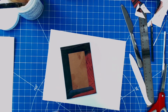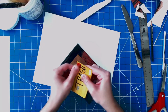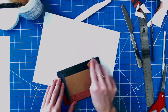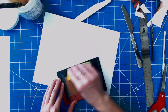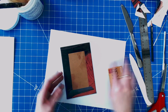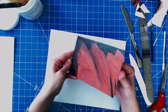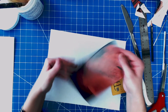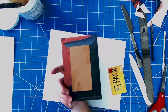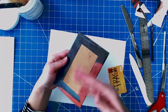So as you can see, I'm really going over all of the surfaces really thoroughly. I am being gentle with the plastic, making sure that I am using it at an angle when I put it down. I am applying an even pressure. It is a little bit harder than what I would recommend for using a metal knife, because once again, that metal could really damage your paper if you use a heavy pressure. But if you do have a plastic credit card, this can be a really useful tool for a squeegee. And in some senses, I've even seen some students use it as a type of bone folder, even to create some impressions.